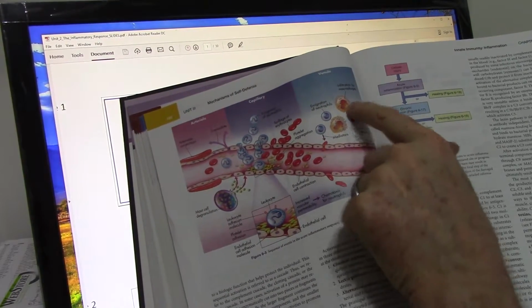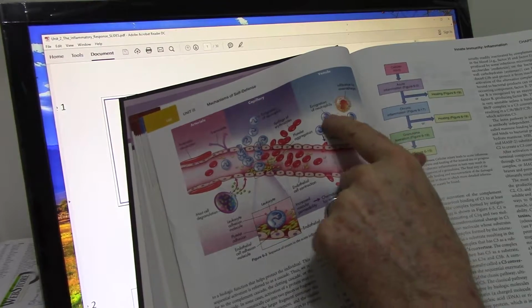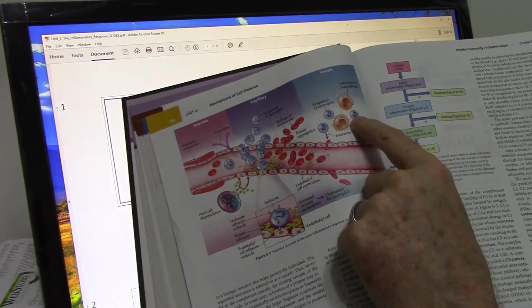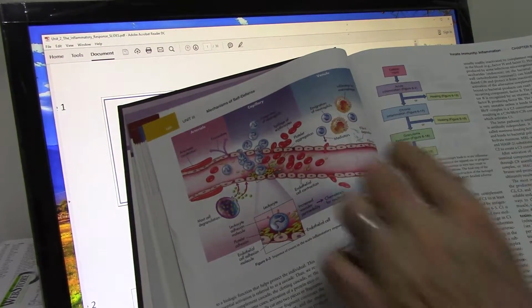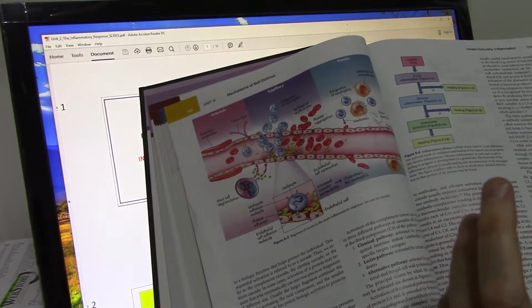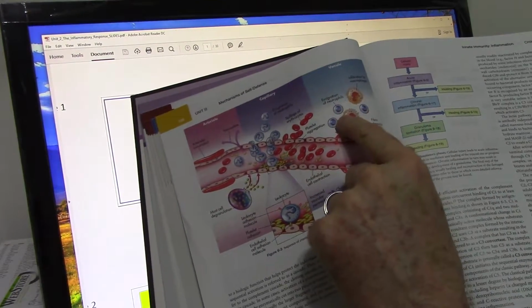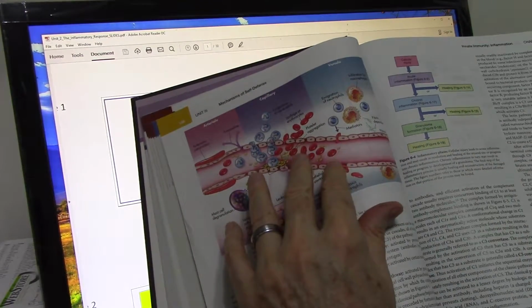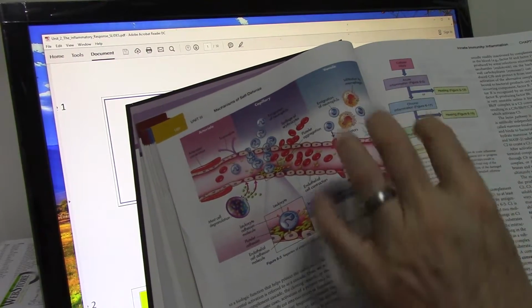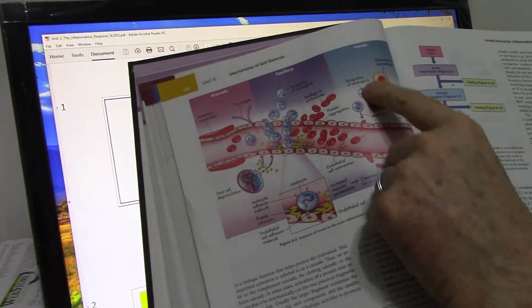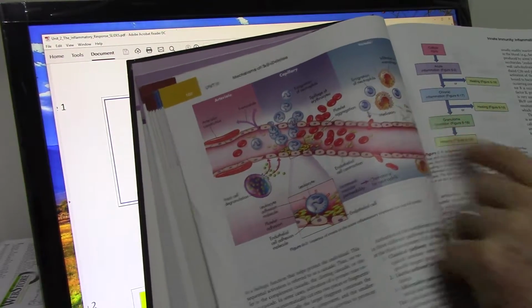And a couple of the very important responders are neutrophils, these, and then the larger ones being macrophages. Now, both of these are what we call phagocytes. They eat things. The neutrophils are smaller and they're faster to arrive, and they are the first responders. The macrophages are larger. That's kind of the big eater, if you break down the meaning of macrophage, and they will come along later if the neutrophils can't resolve the problem.